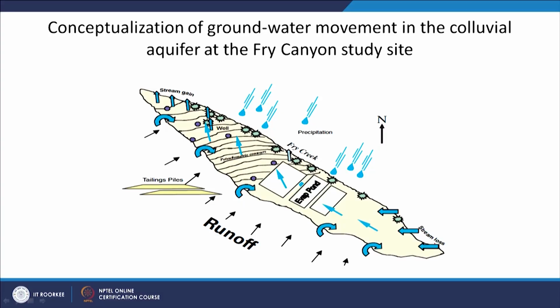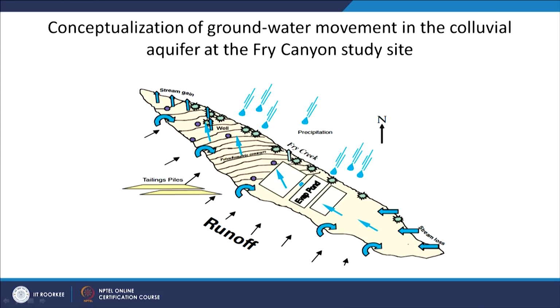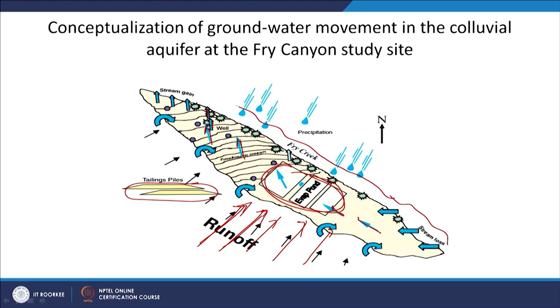So, moving on, this is what we see here. Once people developed that particular contour model, or estimated the contours of the potentiometric surface, what did we get? Depending upon whether we have rainfall or not, in this case we do have rainfall, we have runoff directly coming in contact with these contaminated zones, yes, that is one case obviously. And you have the tailing piles here, and the evaporation pond, that was another case, yes. And here you have the groundwater flow. The case is that you have a stream flowing around here.